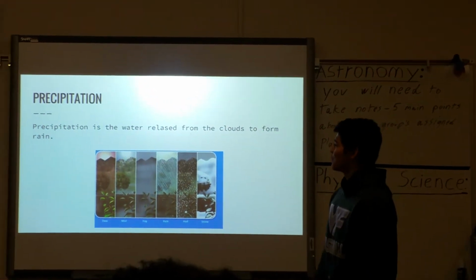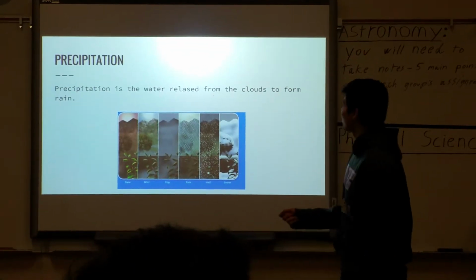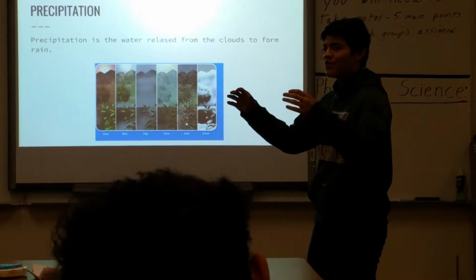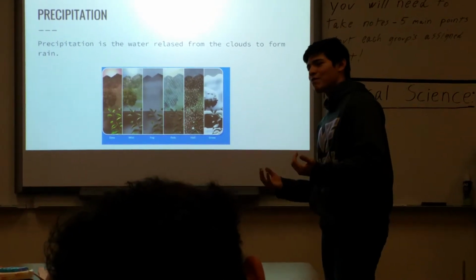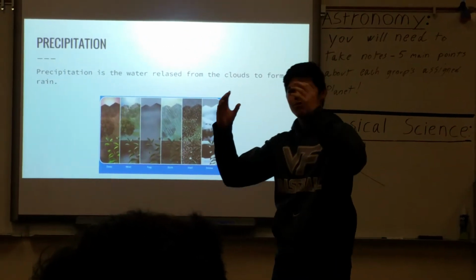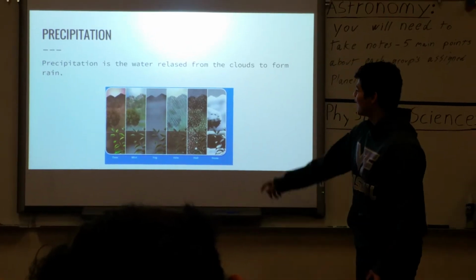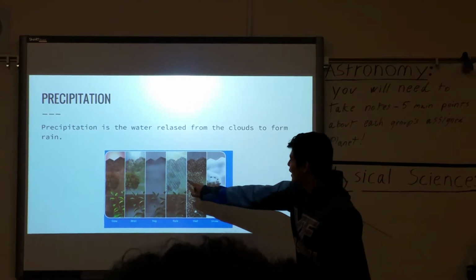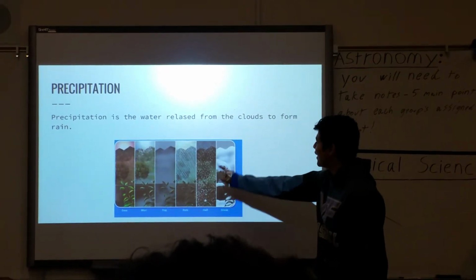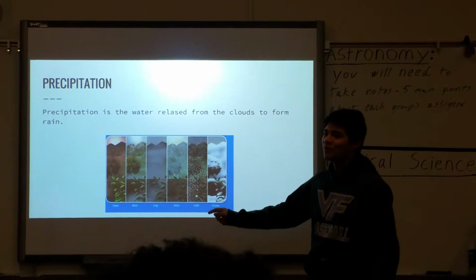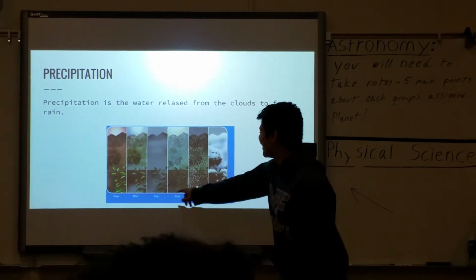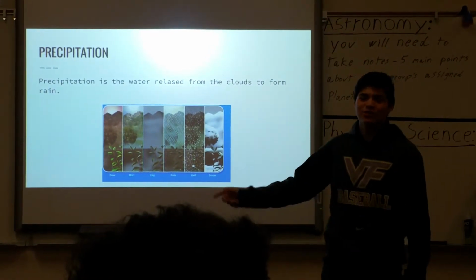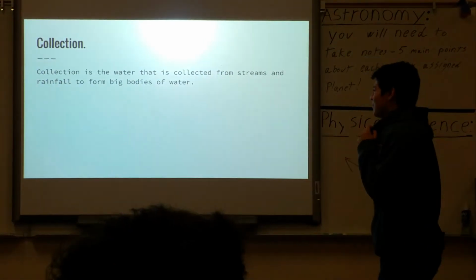So another step is precipitation. Precipitation is the water released from the clouds to make rain. So you got condensation, then you got precipitation. Just remember that. Condensation, precipitation. And here we got some cool pictures of what it could turn into. You got the Amazon over there. You got heavy rain, you got hail, and then you got snow. Waiting for it to snow here in Idaho, guys. And then here we got some dew, and then we got the mist, what you see usually in the jungles. Shout out to all the tigers out there.